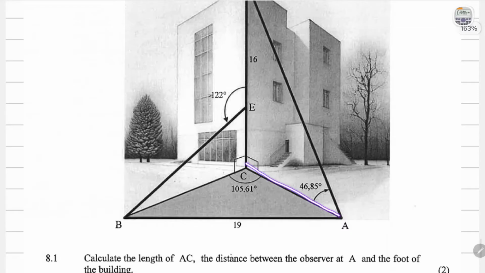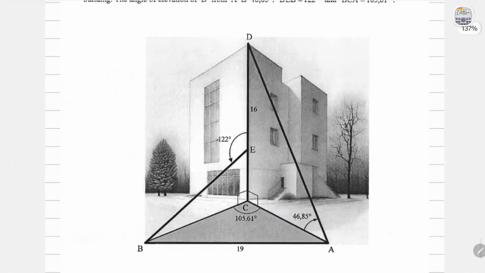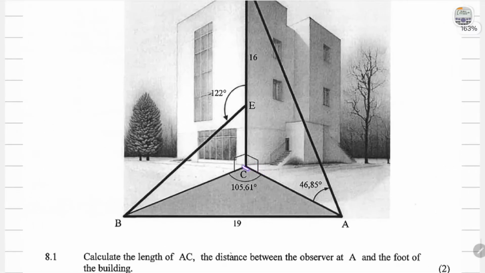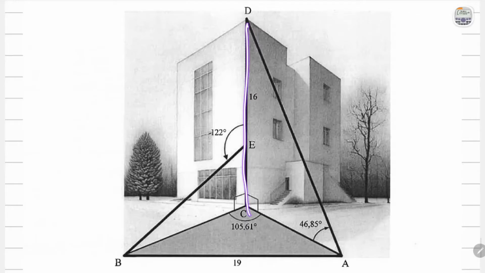How can we find AC? Okay, so to find AC, just look at the triangles that it's a part of. AC is a part of this triangle, yes, but it's not a good idea to use this one right now because the only thing we have are these two. Okay, AC is missing. You don't even have this angle here, so we cannot even use the sine rule here. So we can focus on this triangle.